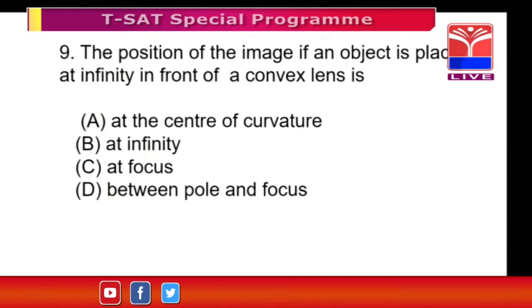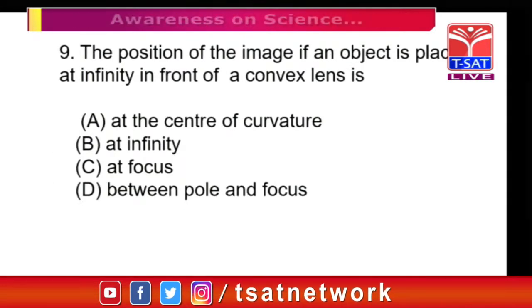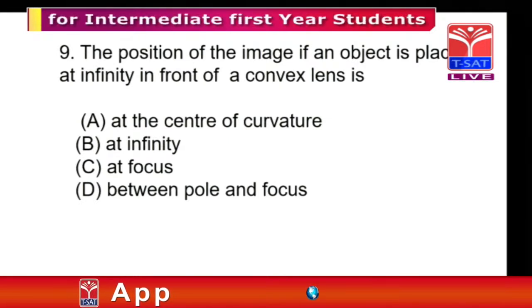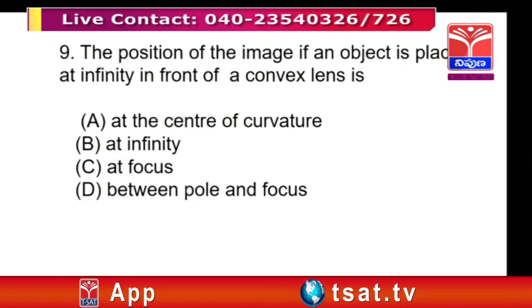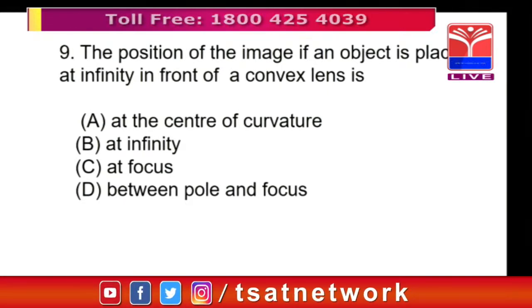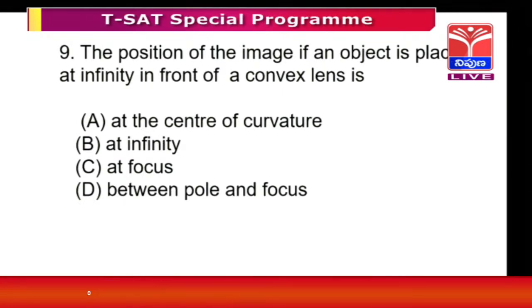So, you can opt for biosphere reserve as the correct option. Now, we are going to shift to the next one. The position of the image, if an object is placed at infinity in front of a convex lens. Again the question comes on the ray diagrams and the properties of lenses and mirrors. So, from optics.